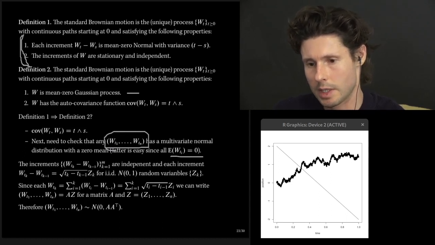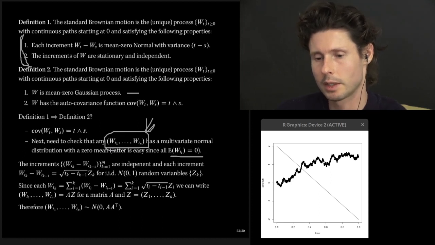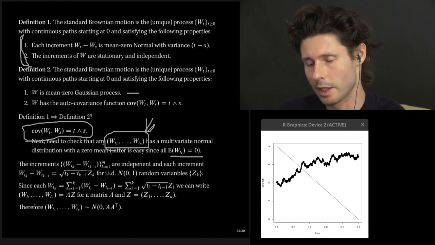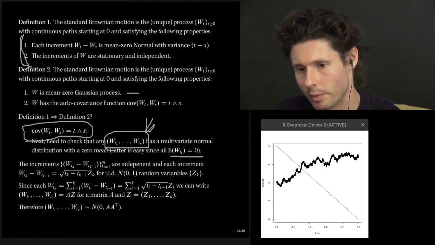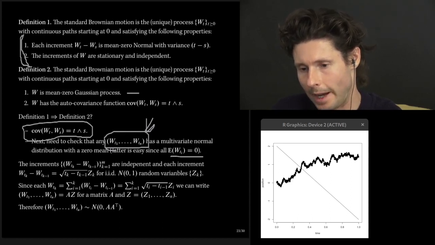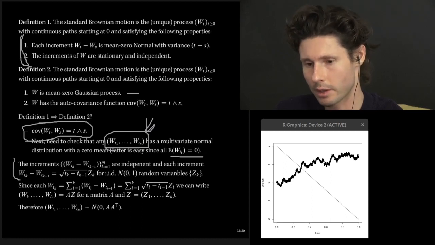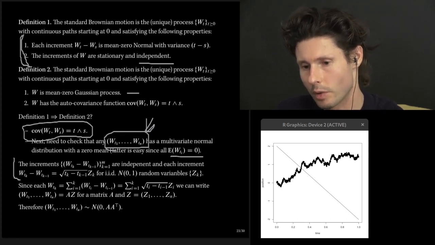The next part is then to basically argue that this distribution is in fact multivariate normal. That's not a priori clear. Now, we've computed the covariance, but that does not necessarily mean at this point that this vector actually has a joint distribution that's multivariate normal. The way to show this, which is a little bit more detailed than what Ross provides, but the idea is the same, is to write every coordinate of the vector in terms of different increments, and the increments are independent by this property here, which is going to help us.